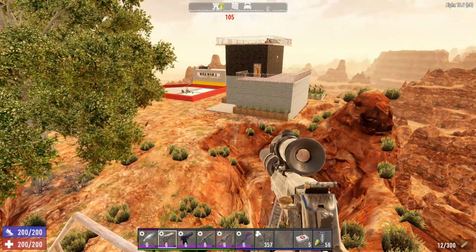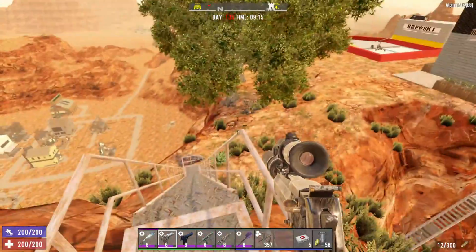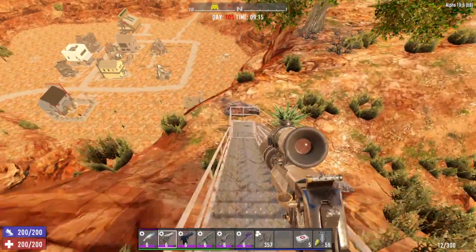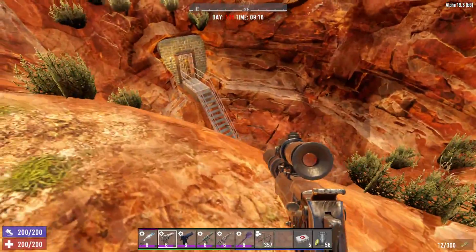Kind of see the base from up here. The main house, which I'm going to go to next, part of the landing strip. We'll see that staircase a little later.